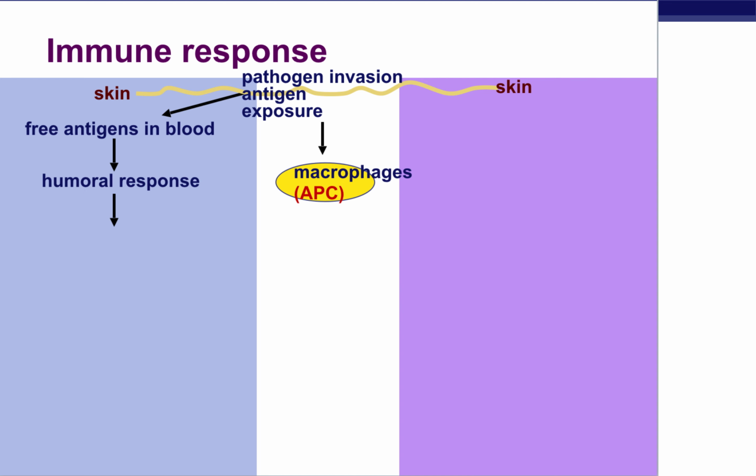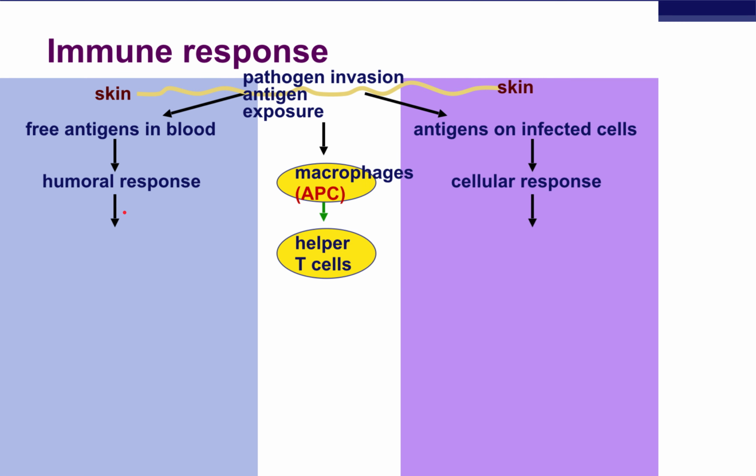All right, so just to remind you, your immune system response. A pathogen gets into your body. That pathogen is in your blood, and then your humoral response will attack it. Or it may be infecting a cell, and then your cellular response will take it on. Or it may be eaten up by your innate immune system, your macrophages, your dendritic cells, or something like that. But then, when those are eaten up and swept up in your second line of defenses, that will also impact your helper T cells.